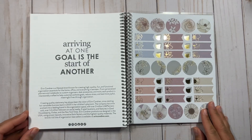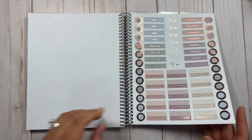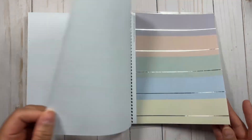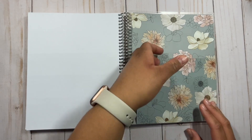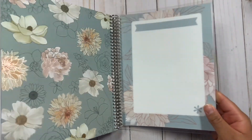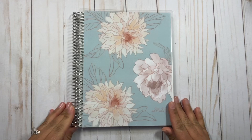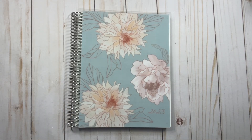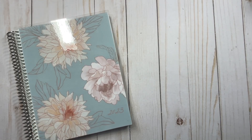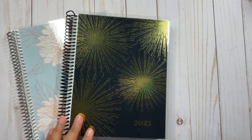So for someone who is not quite ready to delve right into planning, not quite sure if they want to spend $50 or $60 on a planner, this really is a great way to try planning out and see if you enjoy creative planning, if you enjoy the monthly layout, if you enjoy using stickers — for a much lower price. I definitely recommend this planner if you're not quite sure if you want to get into paper planning. I think it's a great first step. I also think this is great for business planning or any other kind of planning where you need a dedicated planner or notebook because it's so versatile, and I really enjoy that it has the habit tracker for each month because it's a nice long habit tracker.